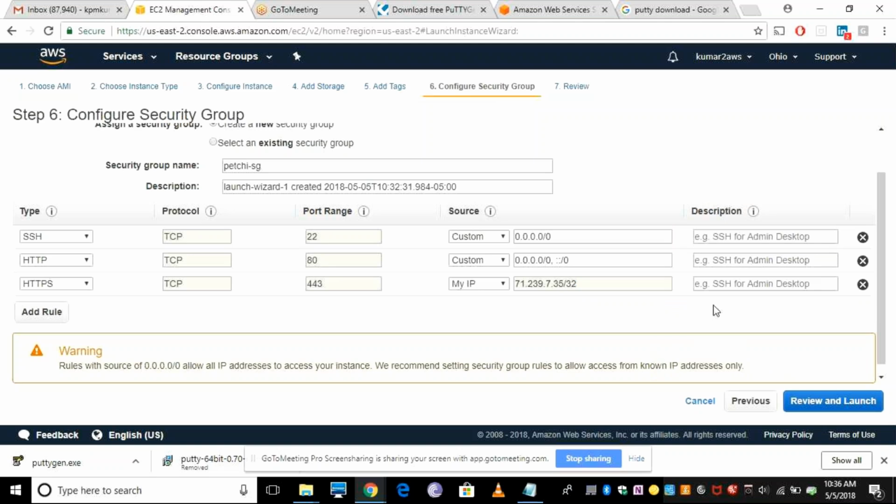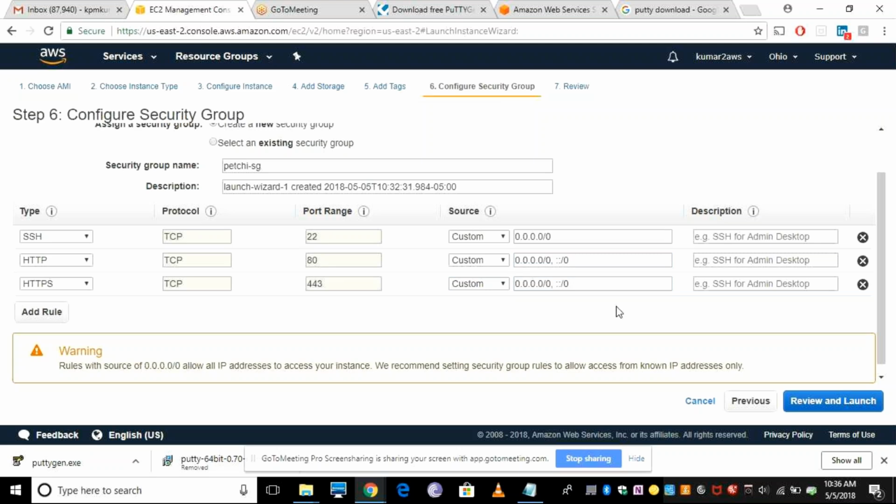Now if you click custom again, type 0.0.0.0/0.